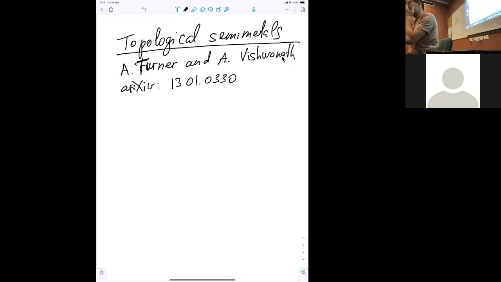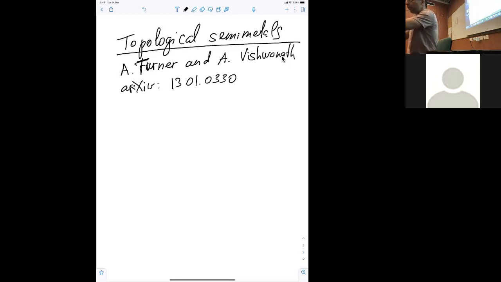And next time, and maybe that will be the last lecture, we will study how the topological aspects of semimetals modify the conventional Boltzmann equation and lead to a rather unusual anomalous Hall conductivity. Maybe it will take one lecture, maybe two, I have no idea. It's a rather new subject. So let's see how it goes.